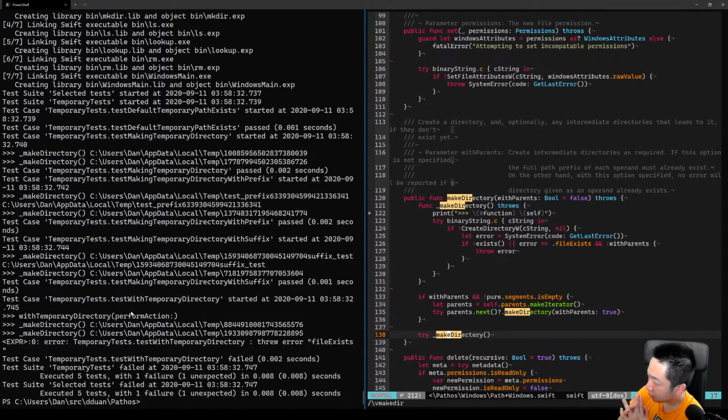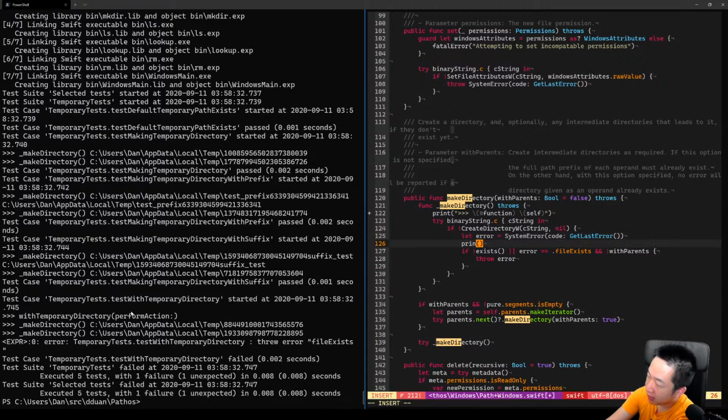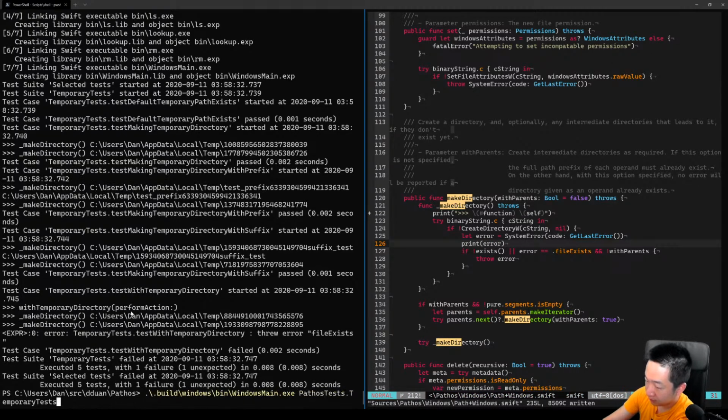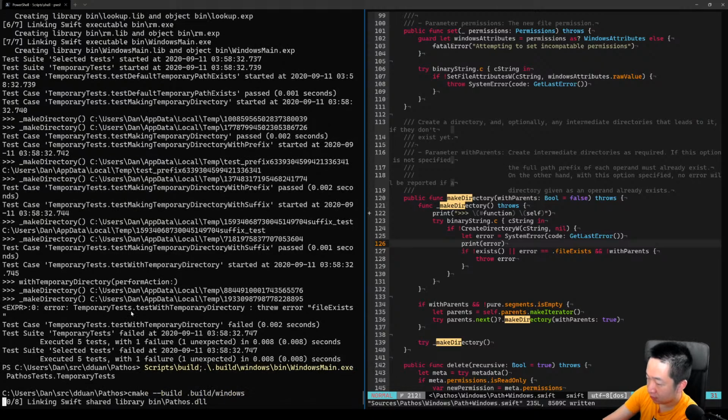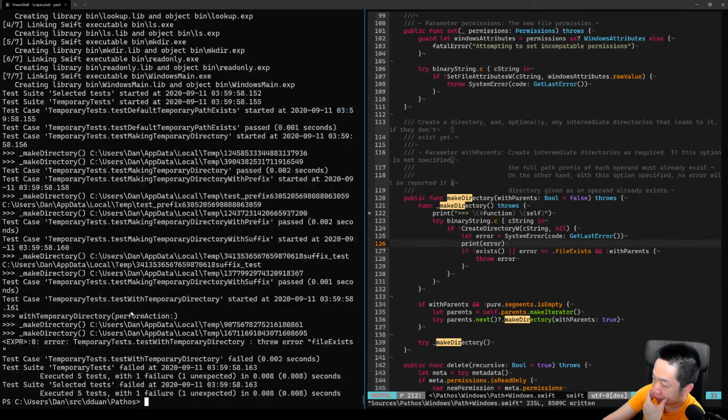Wait, the real issue is the parent exists through an error. Okay, so we got an error here somewhere, but the error is not parent file exists. That's the real problem here. Okay, let's run this and see what this error is.